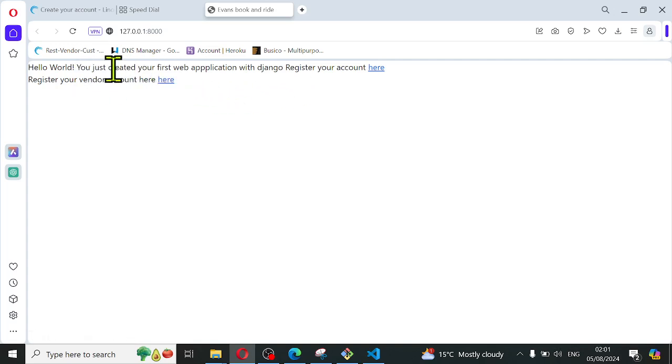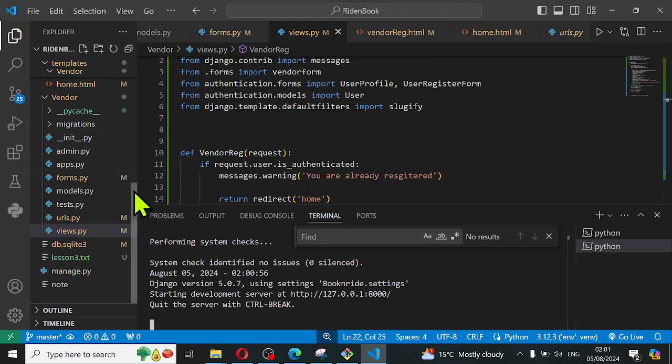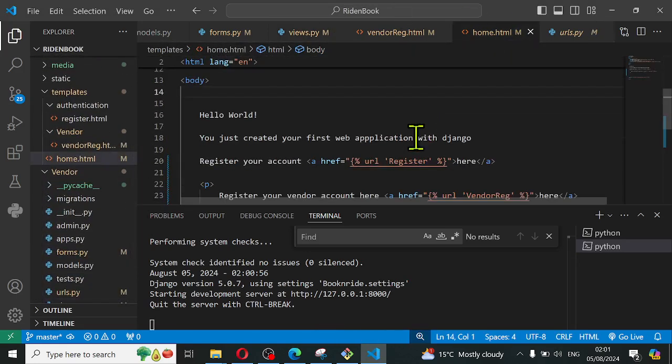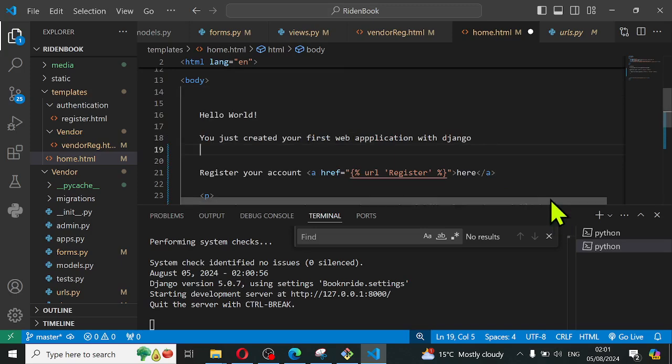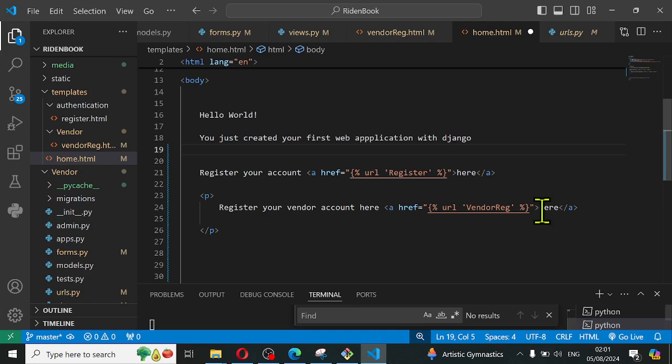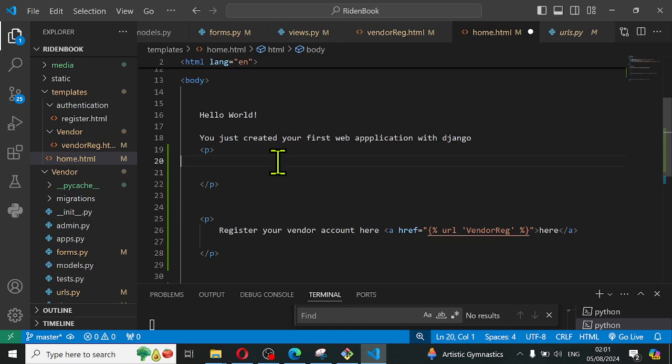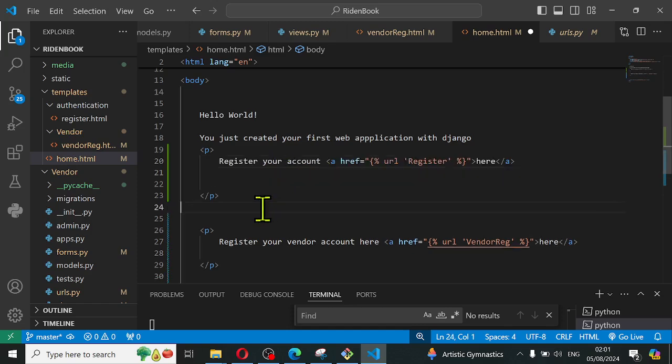I need to separate this message from this register your account here. So go to your code and then you can find it inside, go to your home.html, and then after here, register your account here, put this in a paragraph tag, P, close the P, and then cut all of this, Ctrl X, put it here.